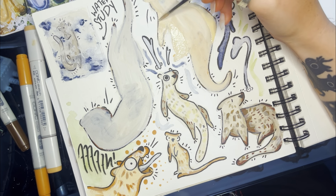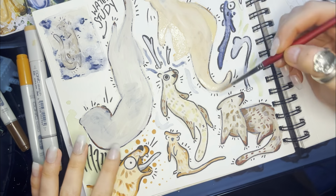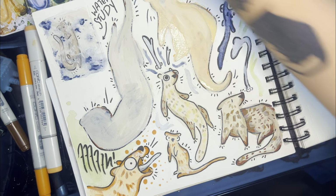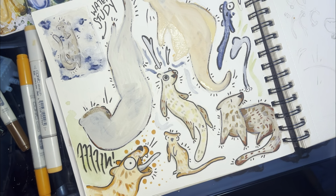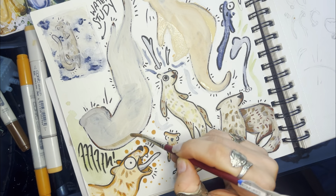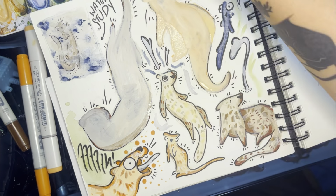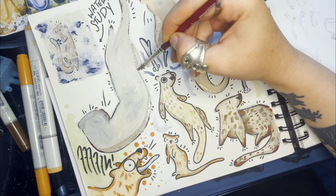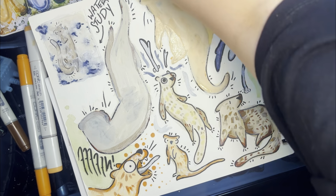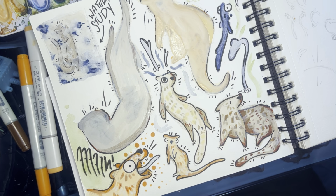And so I was just trying to take what I did there and persevere and continue on here with the other 2 otters, because it started to feel like there was no winning. There were too many layers of gouache. There was too much going on. And in the end, I'm happy with them, and I'm glad that I learned what I learned. I don't think they're the best that they could be. I think I like all the other otters on the page better.